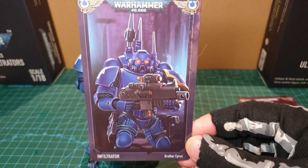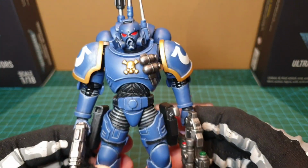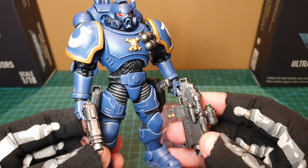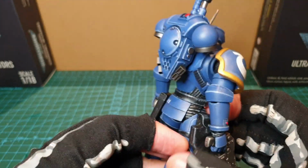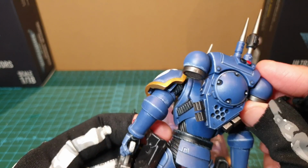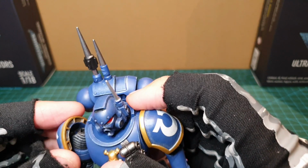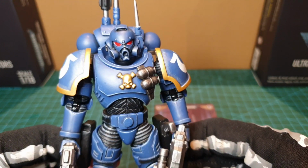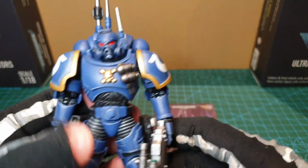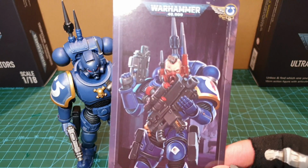Here we go. Brother Cyrus. So here's Brother Cyrus all geared up. He's the one that had the missing shoulder pad here, which I replaced with one of the other shoulder pads from one of the other ones. He's decided to make him a bit kind of bulkier. He's got a pistol and one of these, and he's got another pistol there. So he loves his weapons. Got him with 2 pistols. See this thing? I have to find a way to get that to fit in properly because it keeps popping out. So I might do a little modification so it stays in there, the shoulder pad. Yeah, that's how I'll have him. Let's check the next.